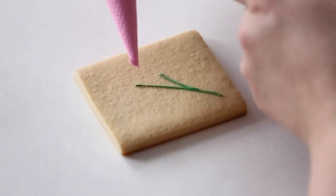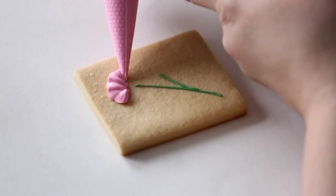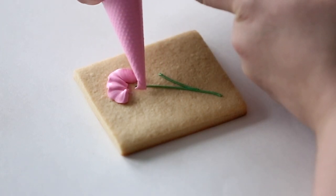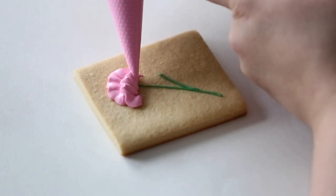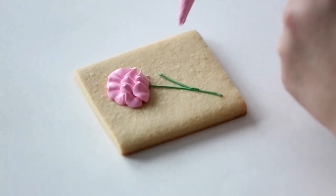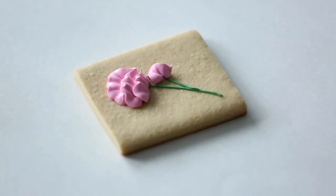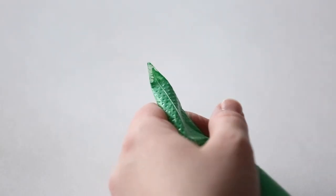After I have my stem, I'll just do a few almost semi-circles here. This is just a rough cookie to show you what you can do with one tipless bag — or two tipless bags because it's two different colors — but it gives you the idea of using tipless bags without the actual metal tips.